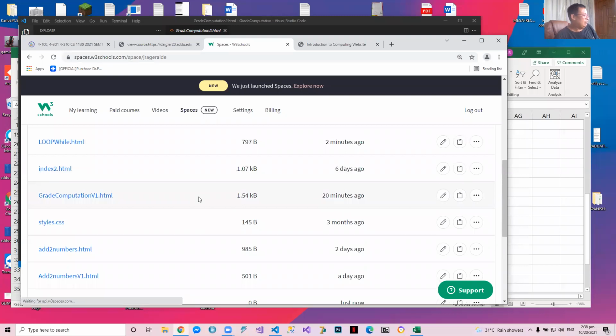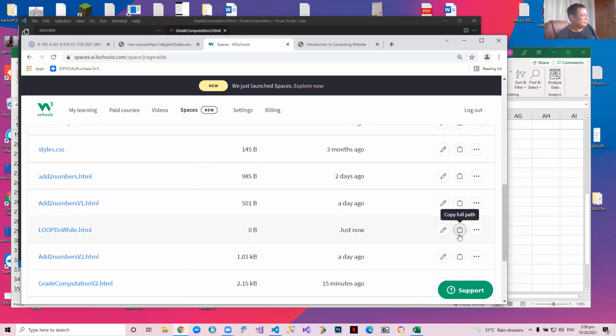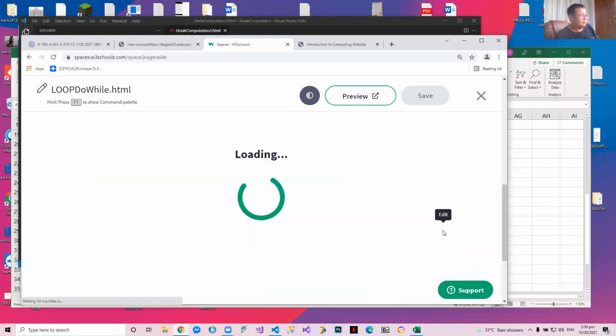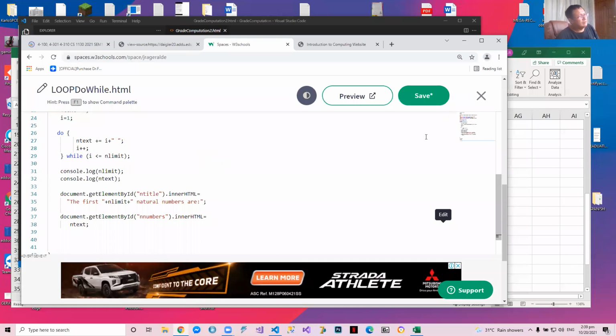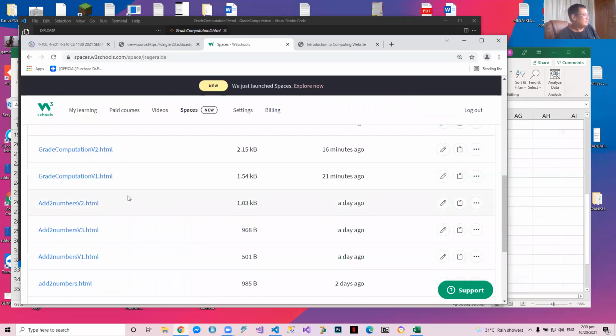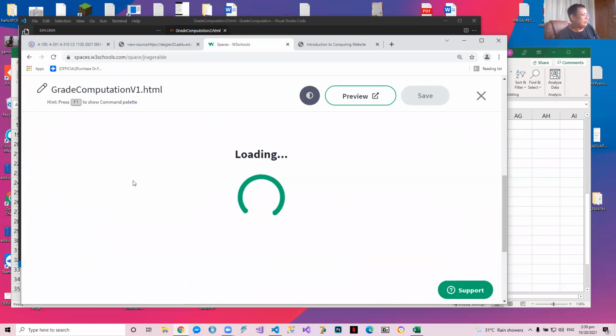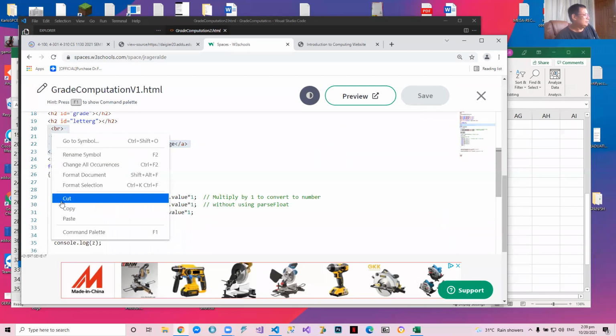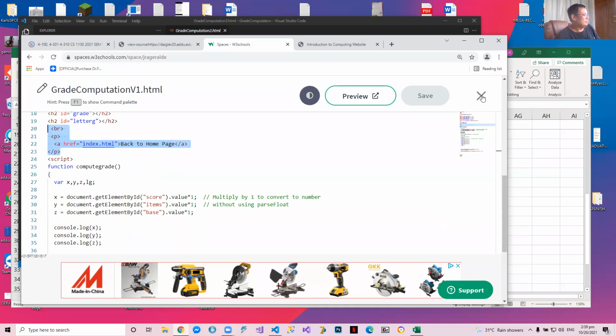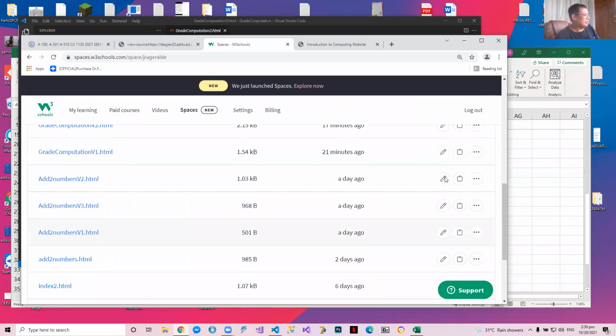Loop, do while. We don't have a back to home page yet.